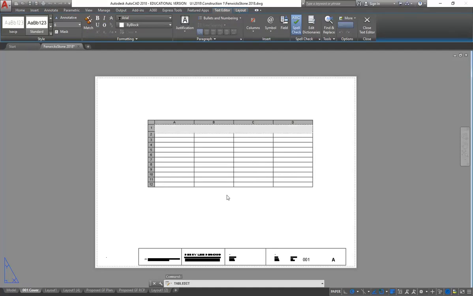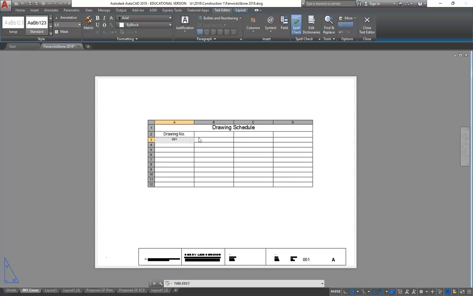Then we need to go through and put in something for these fields, and it's a good idea to put in as much as you can when you first make your table. So I'm going to call this drawing schedule. And then when I press enter, it's going to move down to the first header field. So the first one should always be drawing number. And then it's going to go down to the actual field where you're going to enter in your value. So I'm just going to say for now 001.